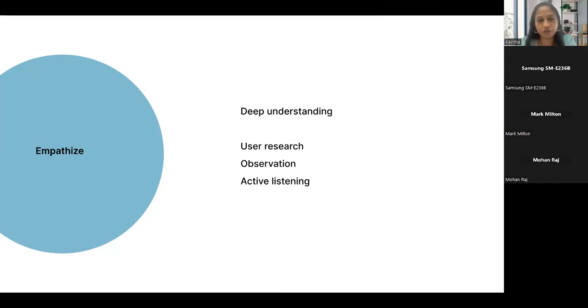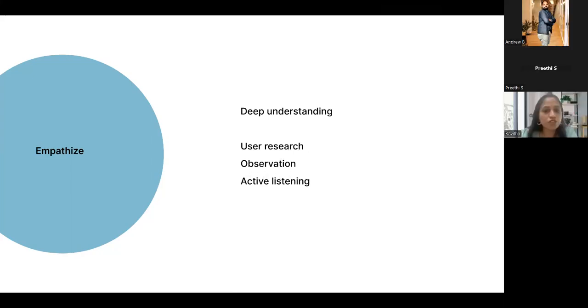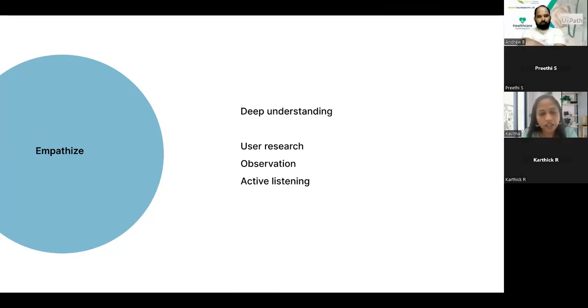So user research is one of the key things that is definitely used in terms of empathizing with the user. And there are two important things I generally follow, which is observation. This is very, very important. When you get into the setting of the user, you have to observe them keenly as to what they are trying to say. During this phase, it's important to ask lots of whys. We generally use this framework of asking five whys continuously. If someone is saying something, you ask, okay, why is that a problem, then you ask another why until they give you some other answer. Then you ask another why until there are probably no more answers. That gives you a very deep insight into what exactly the problem is. So doing this five whys is a very good strategy.